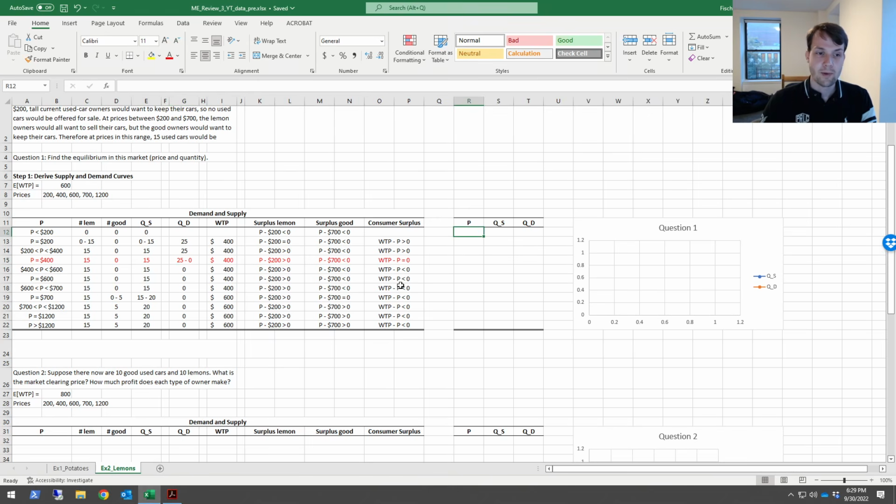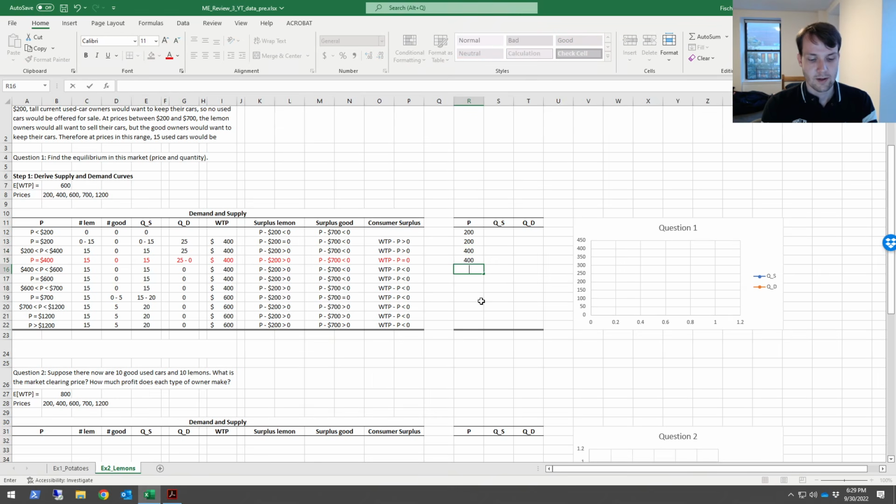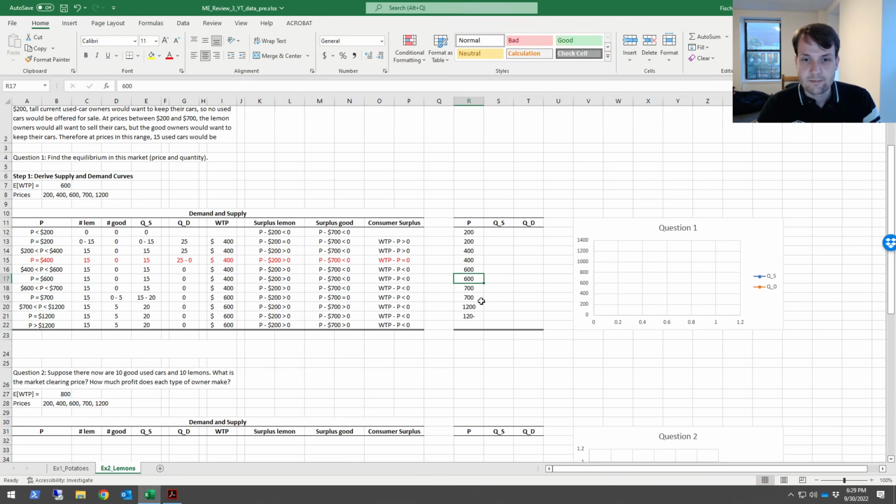And if you want to plot them, the way we generally go about this is you basically enter every number of all the points that you're considering twice. 600, 600, 700, 700, 1200, 1200. Well, in order to make it look nice, let's make sure that the first one is a 0. That just anchors things. We know that at a price of 0, supply is going to be 0, demand is actually going to be 25.